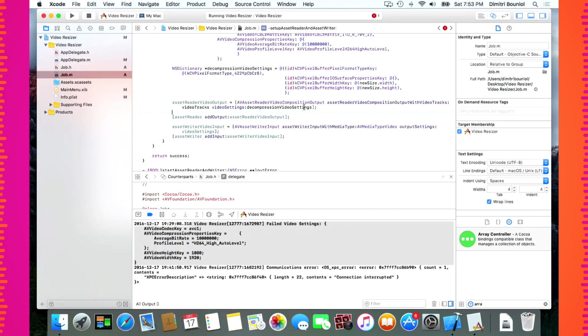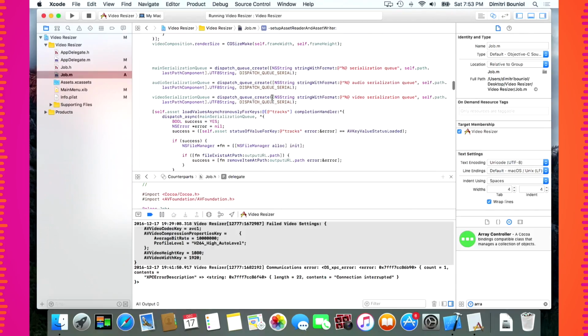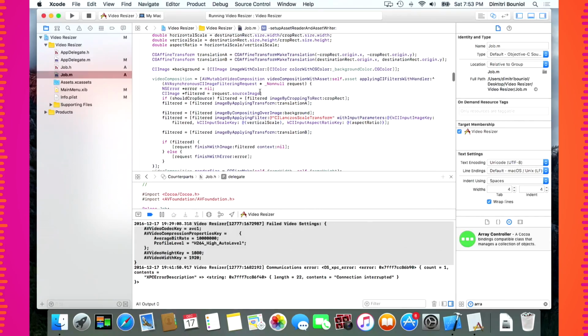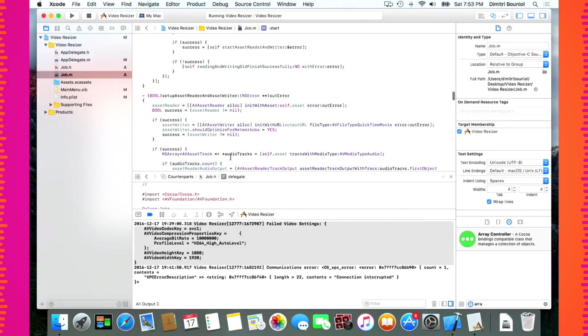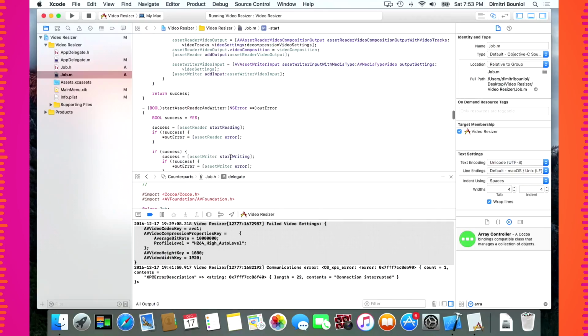And we are going to specify our video composition here. And now it knows, okay, I'm going to use this video composition that the programmer made, and it's going to follow our instructions that we made right here for every frame and change the video essentially. And I believe that is all of it.